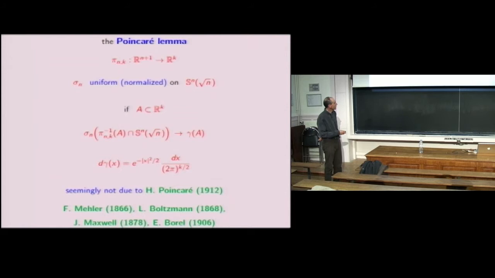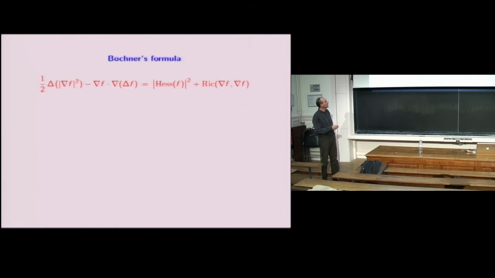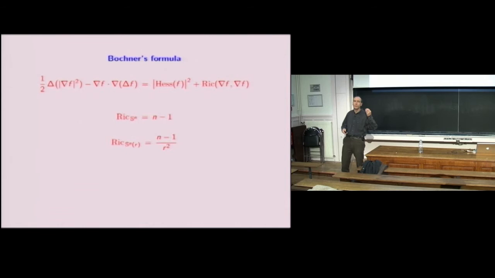So now, on the basis of this description of the Gaussian measure as a kind of uniform measure on an infinite dimensional sphere with radius the square root of infinity, I'm just quoting McKean with this sentence. With this in mind, one can go back to this picture by Lichnerowicz, starting from the Bochner formula. On the sphere, the curvature is constant, so the Ricci tensor here is just n minus 1 times the identity. If you consider a sphere with radius R, then you just have a scaling of the metric of this type. And the interesting point here is that if you choose R to be precisely of the order of square root of n, in the limit, you get a Ricci curvature which is constant.